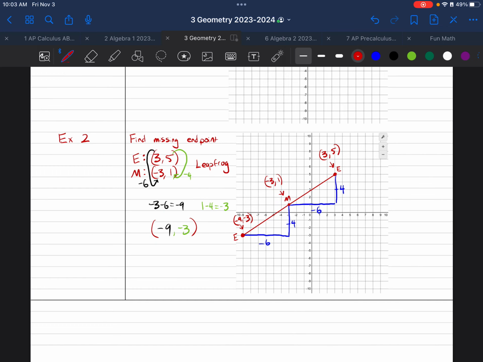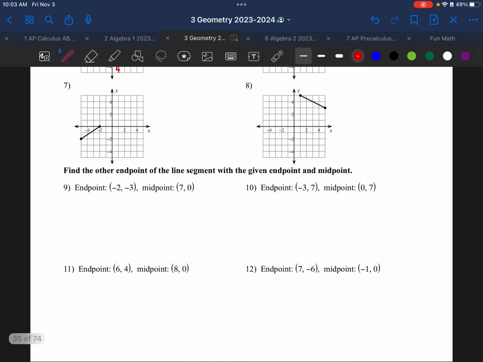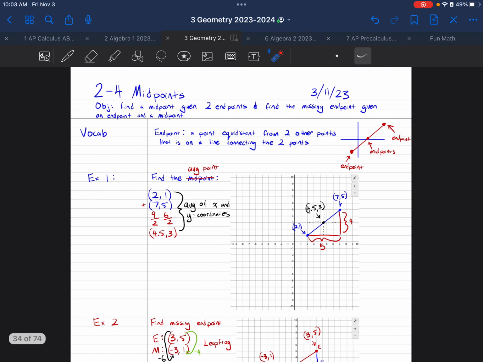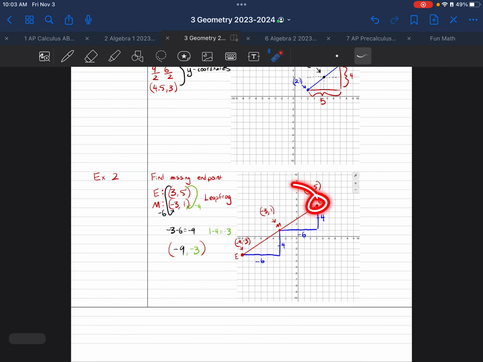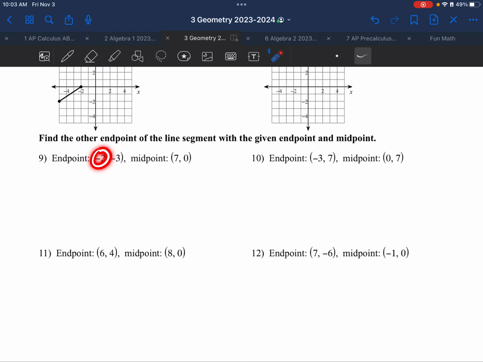All right, so I think the notes are done. I'll print that out for everyone. But let's go ahead and apply that to one of these homework problems. Let's just choose number 9. So you always start at an endpoint. Notice that what we did in the notes, we started at an endpoint and then we went to the midpoint. You don't go the other way around, otherwise you're going to think the endpoint is going to be up here, which doesn't make sense. The endpoints should be on either side of the midpoint. So start at the endpoint, and we're going to go to the midpoint.